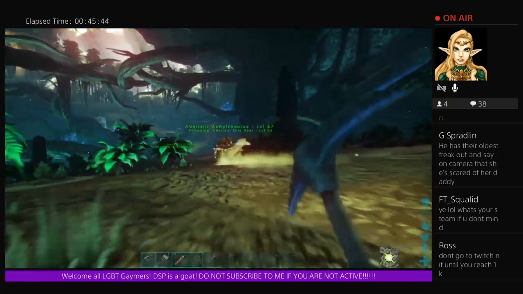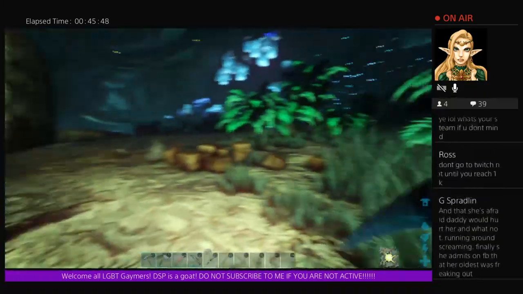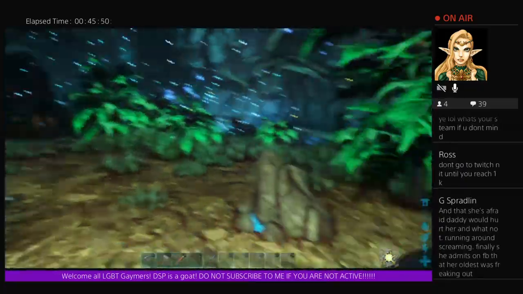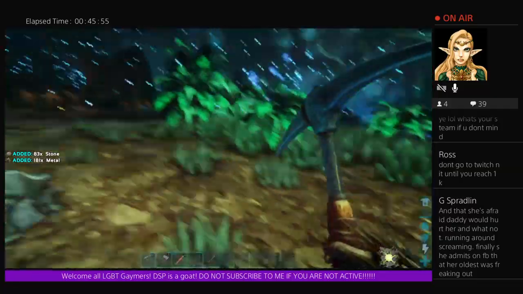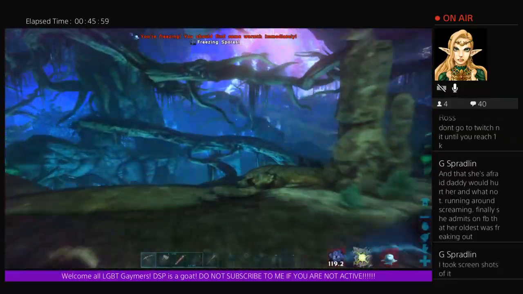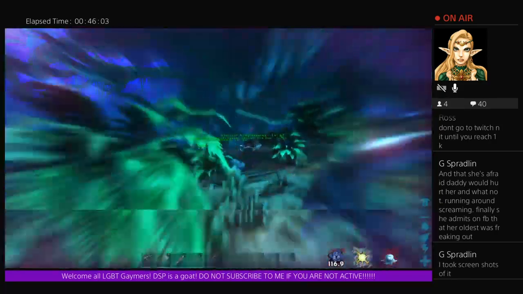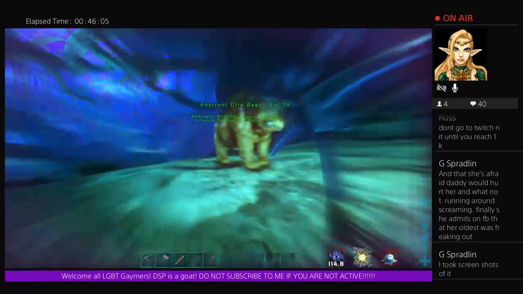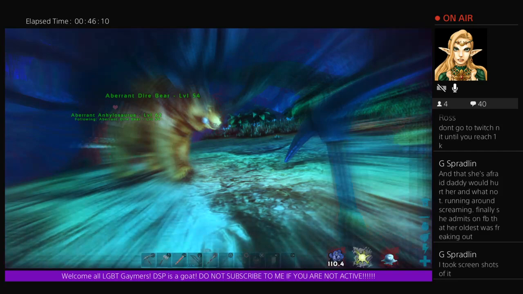Don't you dare! Oh, okay, I thought you were gonna go off the cliff. Whew. About had a heart attack. Damn it! Crap. Good. That's good that you did that.